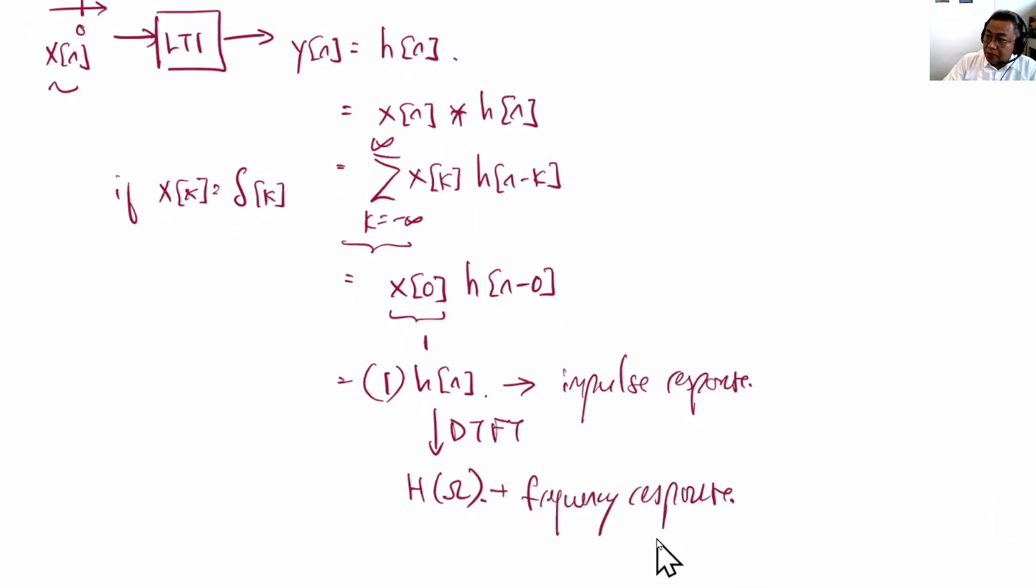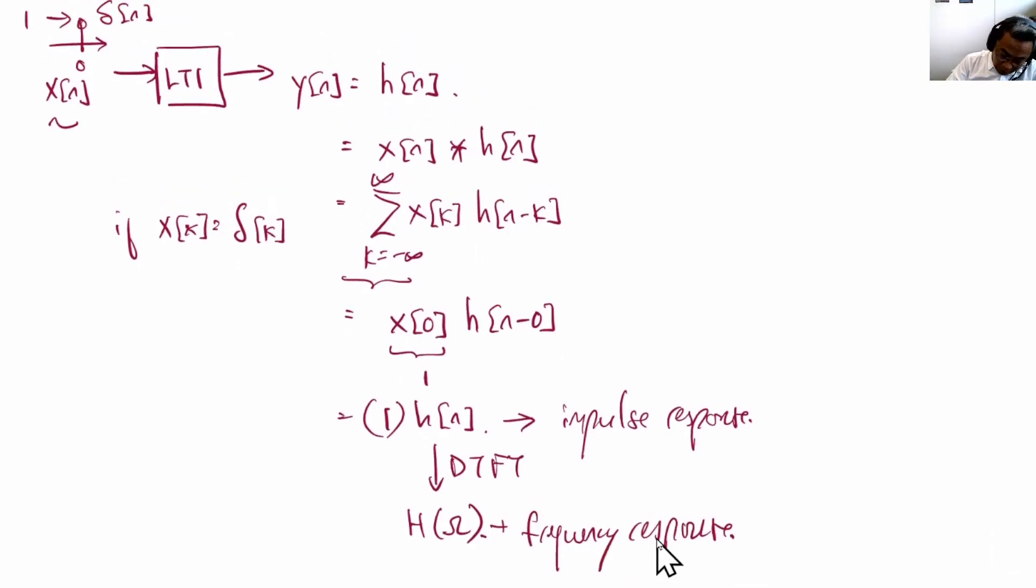Why is this so? Remember that if we have the impulse and we perform a discrete-time Fourier transform on it, then the impulse will get all one from -π to π for all ω. This value is one, this is X(ω). The Fourier transform of an impulse is the value one for all frequency from -π to π.